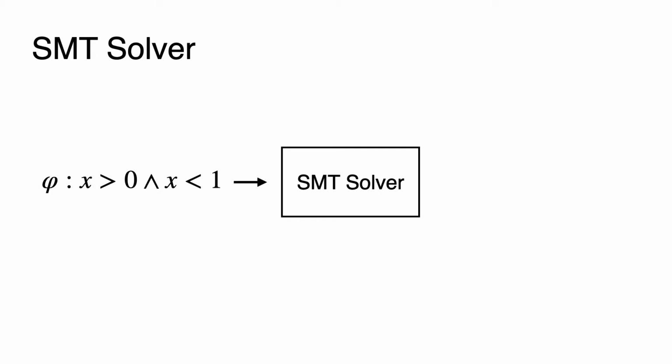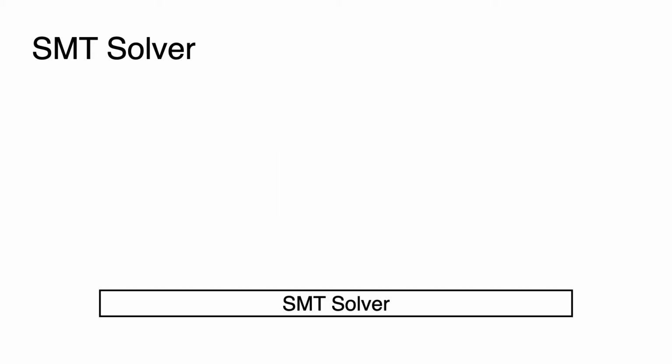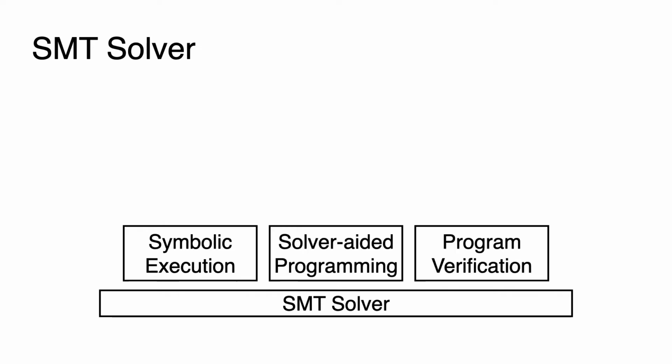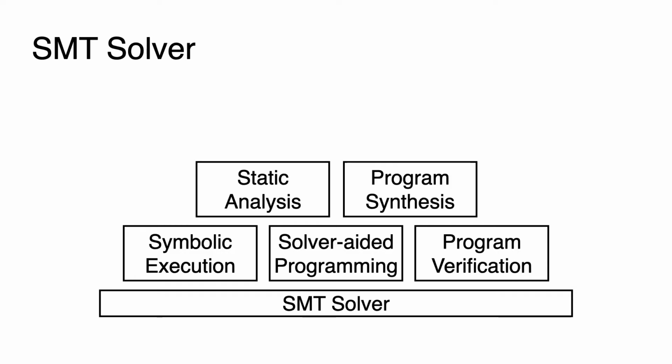An SMT solver is a tool for solving the SMT problem automatically. Given a formula phi, an SMT solver will report the satisfiability of the formula. For example, for this satisfiable formula, the SMT solver reports sat. In fact, many programming language-related techniques depend on SMT solvers. For example, symbolic execution, solver-aided programming, program verification, static analysis, program synthesis, and so on.